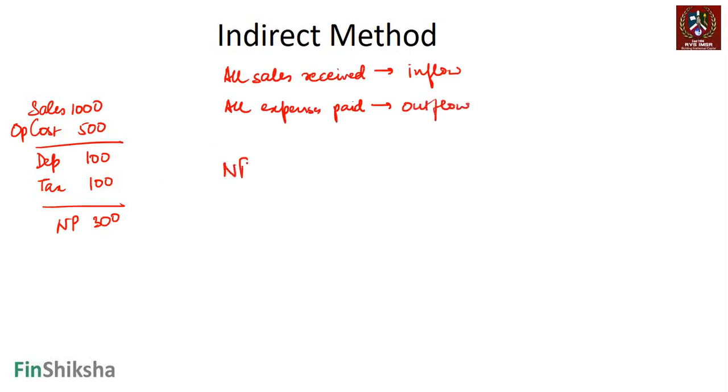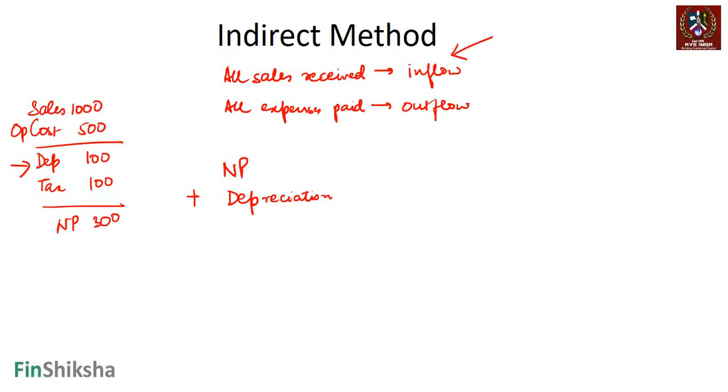Now we start with the net profit. The first thing we do is adjust for the non-cash transactions. What do you see as a non-cash transaction? Depreciation or amortization is the non-cash transaction. So you add back the depreciation, correct? Now you assume that there are some other changes that are going to happen. So you're going to look at what's happening to the inflow in terms of sales, right?